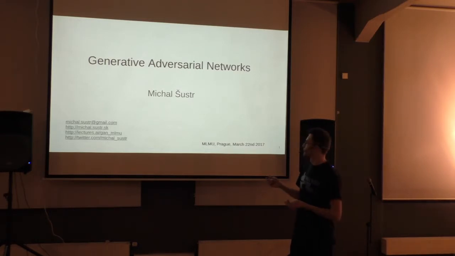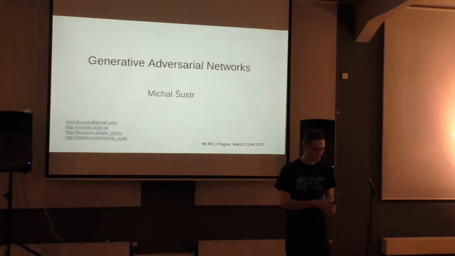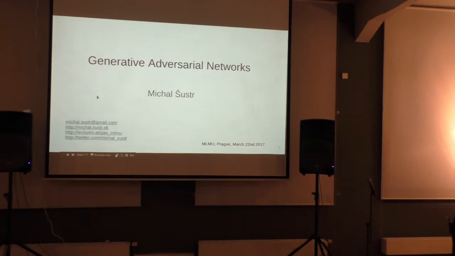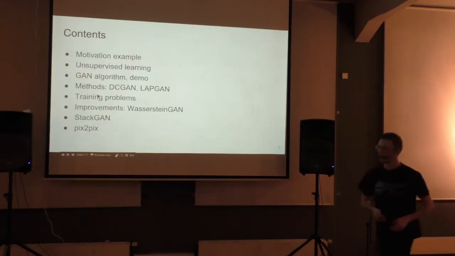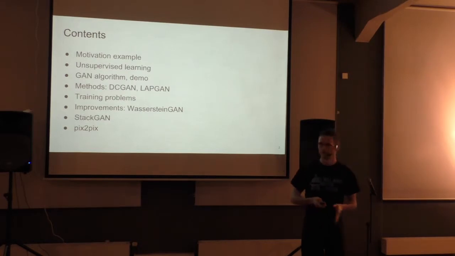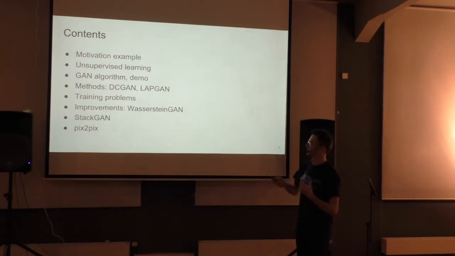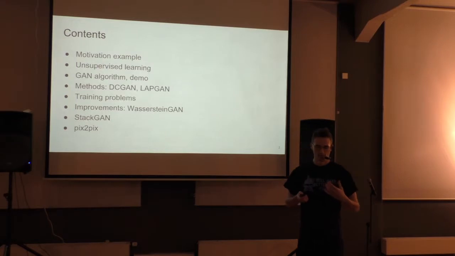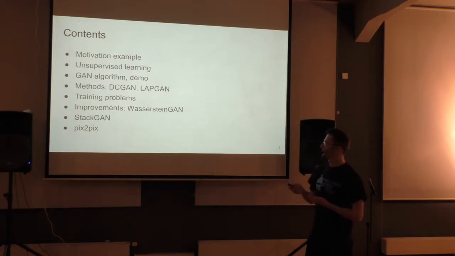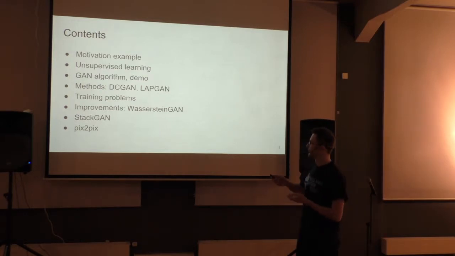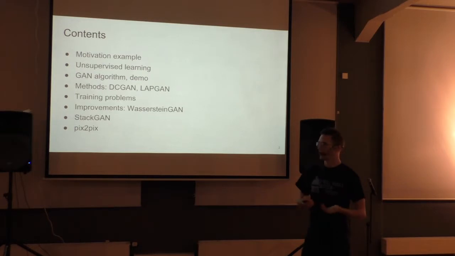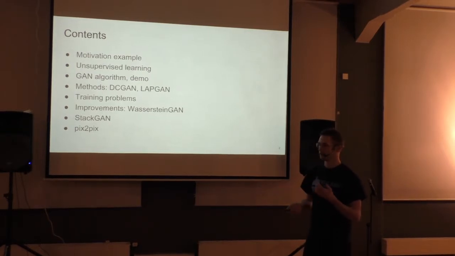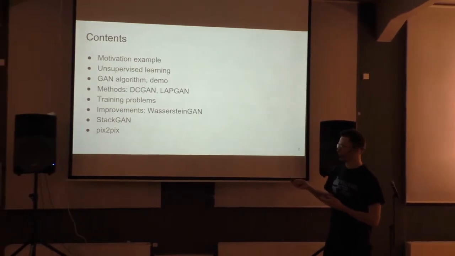And I will shortly show you the contents of this lecture. I will start with a motivational example. And then I will talk a bit about how these methods relate to unsupervised learning. And then I will talk about the GAN algorithm itself, various methods that are used in GANs, training problems of them, and I will conclude with some final examples.